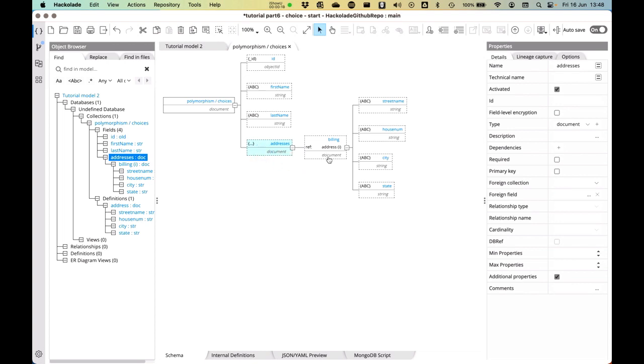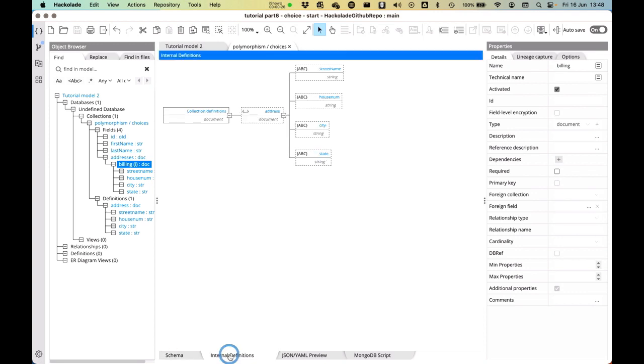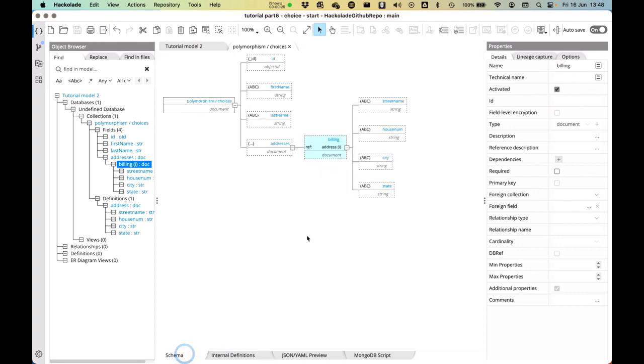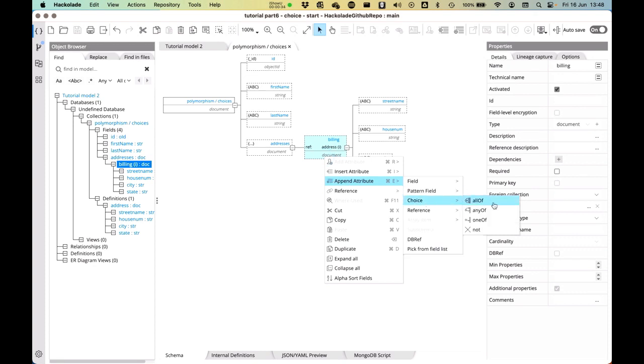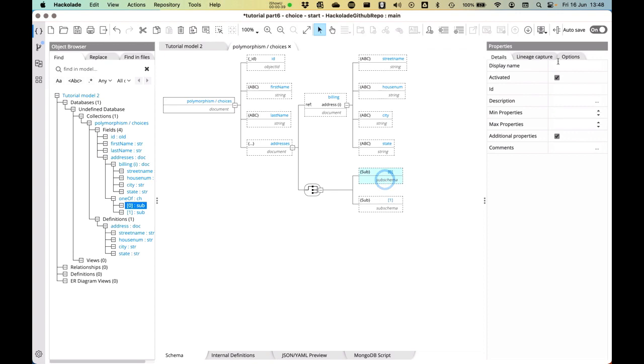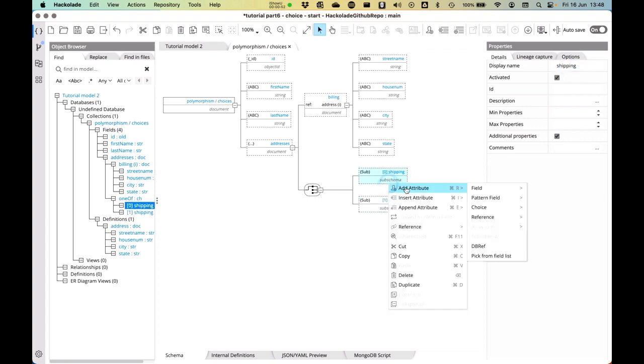What I'm going to do now is I'm going to basically expand this because I've already got a billing address pre-configured here, and I've got it converted into an internal definition as well so that I can easily reuse it. And I'm going to now say, okay, I'm going to have a choice capability for a shipping address to be added to this document based on the choice of the user, right? So in both cases, it's going to be a shipping address, but in this case, it's going to be a string, right?